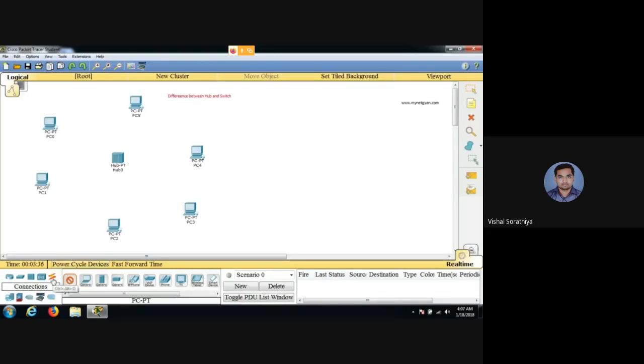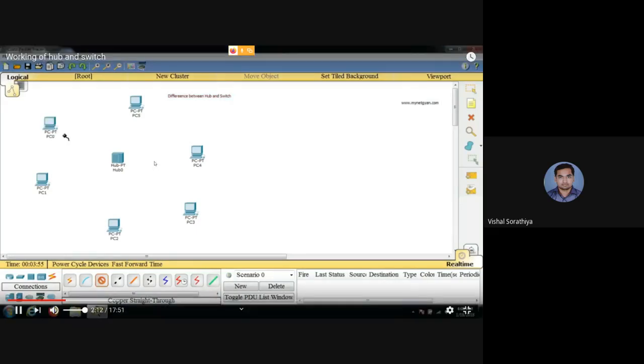Next, the connection, because hub and PC are different devices, we will connect them with the help of a straight cable. Now go to PC and select one of the ports. We have selected the FastEthernet port. Go to the hub. You can choose different connections and different end devices also, like there are routers, hubs and switches. Over here, he has taken the hub first and now he is going to make a connection from PC to hub, okay.